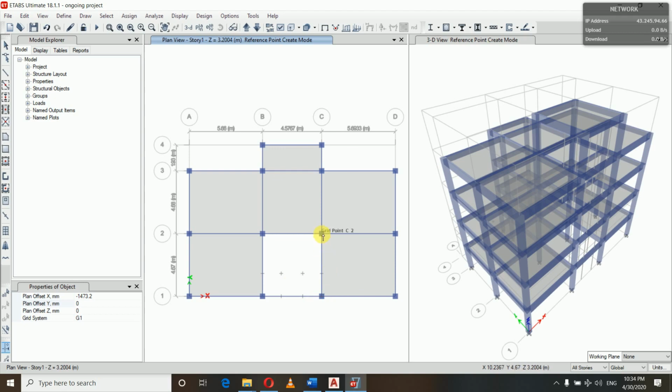And now moving on to this point, I need to give the value of x as minus 1473.2, the same point as here. And for value of y I will give minus 1803.4 mm.